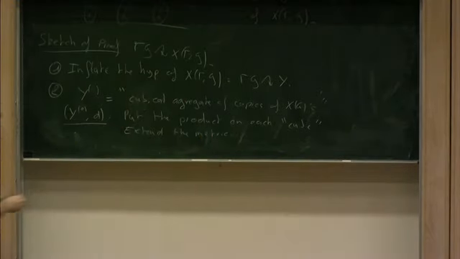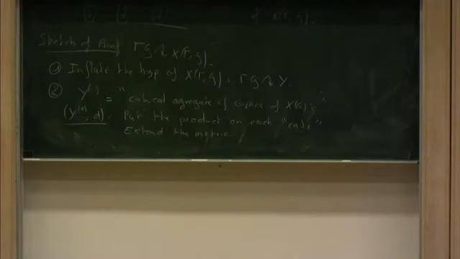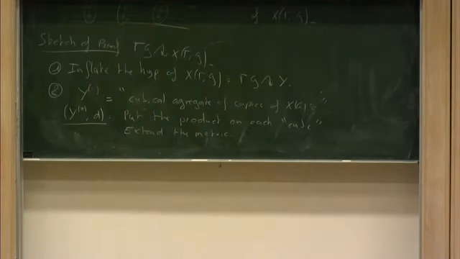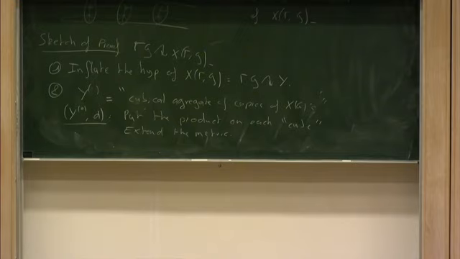So you take two points of Y. You take a path between them, which is in each cube a geodesic. And you define the length of this path as just the sum of the lengths in each cube. And the distance between x and y will be the infimum of the length of any path between these two points. So this is the natural way to define a metric on a polyhedral complex.